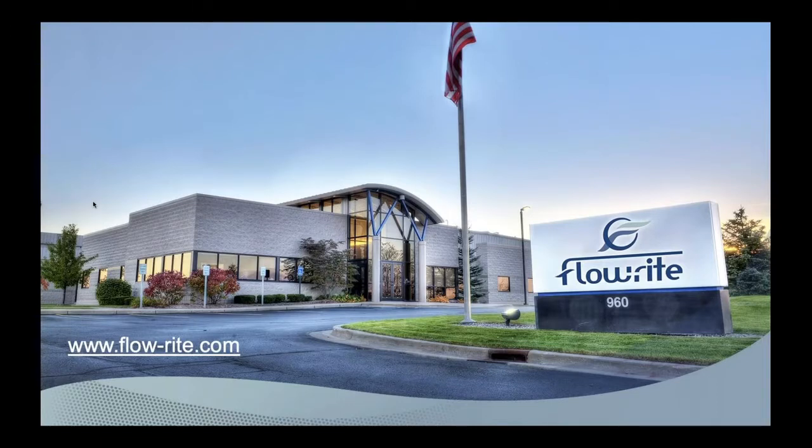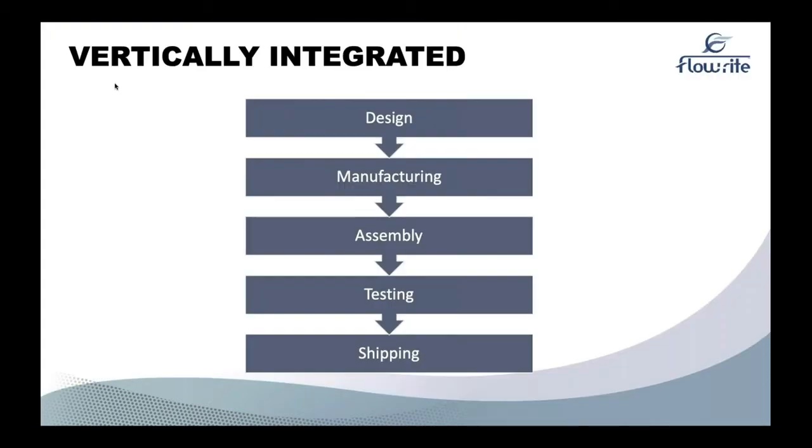Let's get started. Flow-Rite Controls was founded in 1981 by Dan Campo. As a vertically integrated company, Flow-Rite designs, manufactures, and markets fluid control devices for lead-acid batteries, recreational fishing boats, and hydroponics. All Flow-Rite products are solely our own proprietary developments and are protected by over 3 dozen U.S. patents as well as hundreds of international patents. As a vertically integrated company, Flow-Rite Controls can control every aspect of our processes, from our in-house tool and die shop, our injection molding area, assembly, engineering, our sales and marketing. It's all under one roof.